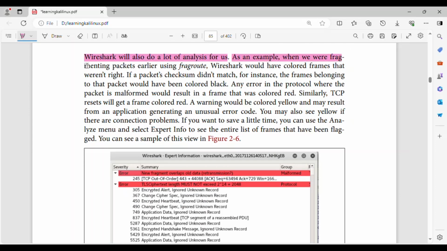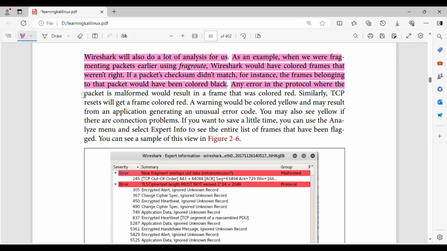As an example, when we were fragmenting packets earlier using FragRoot, Wireshark would have colored frames that weren't right. If a packet's checksum didn't match, for instance, the frames belonging to that packet would have been colored black.